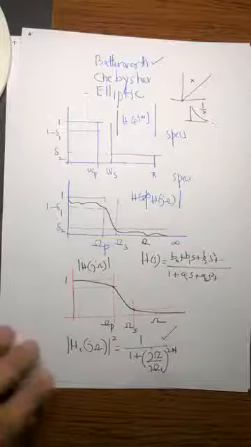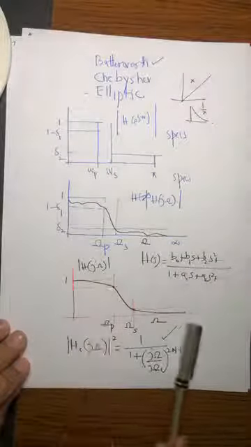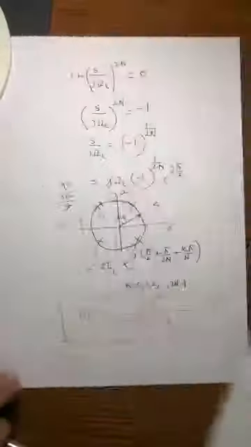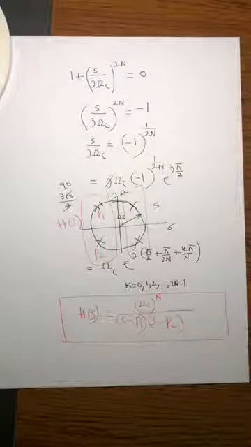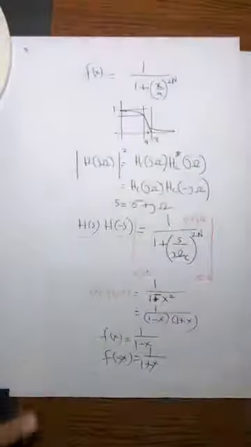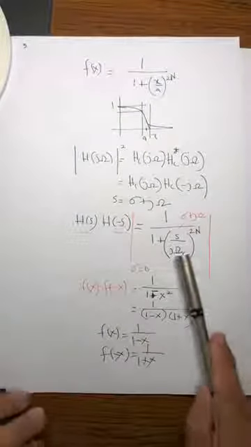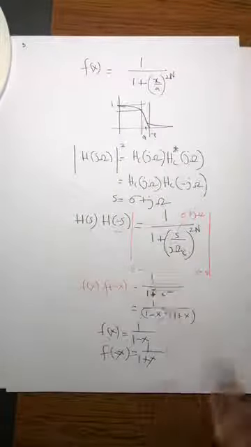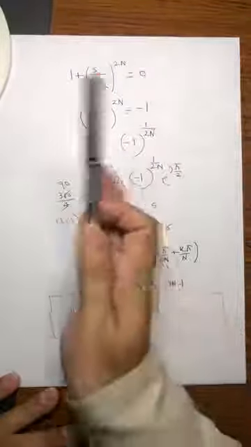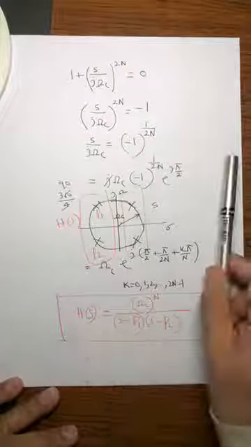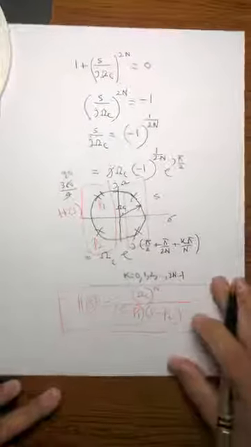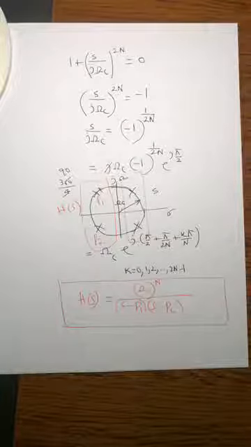And how did he solve it? By first constraining it to a monotonically decreasing function of omega, writing its mathematical expression, converting Hc of j omega squared into h of s and h of minus s, and then splitting this into 2n factors. And how? By finding its roots, splitting it into 2n factors, finding the roots, and assigning the left half s plane roots to h of s and throwing the rest of it away as h of minus s, and he has a transfer function. Wow. Okay, so this is very, very interesting.